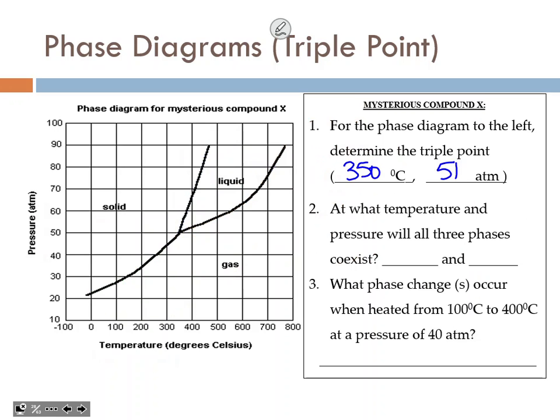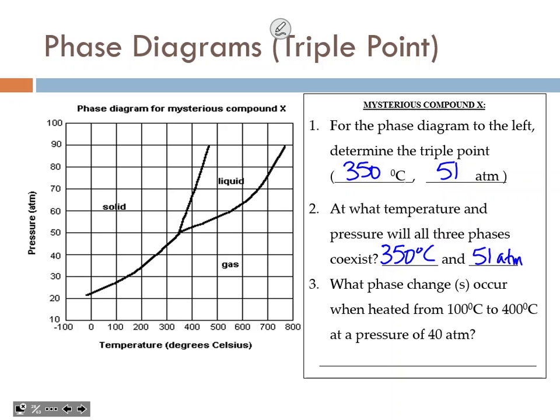About 51 or so ATM, that's fine. Now I know question 2 seems kind of stupid, but they could phrase it that way instead of number 1, where they actually asked for the triple point. Number 2 they're asking for where all 3 phases coexist, which should be at the triple point. So make sure that you understand those points together. So it's still 350, 51 ATM here.